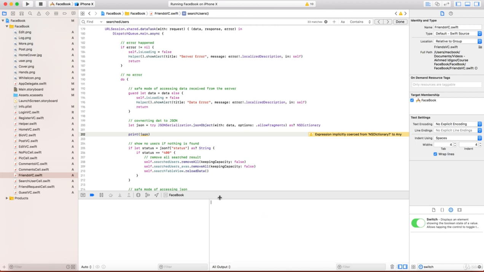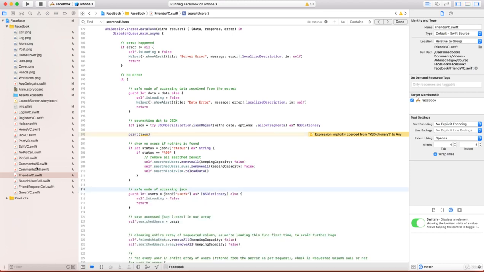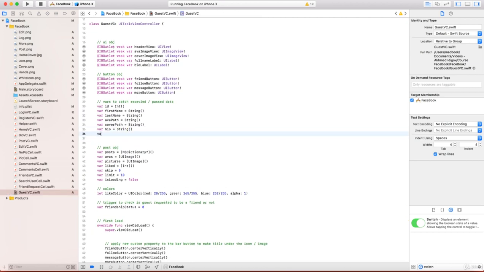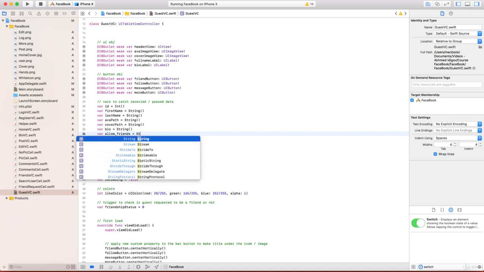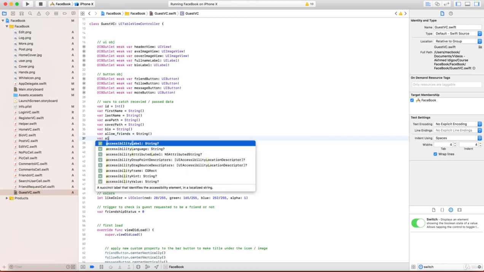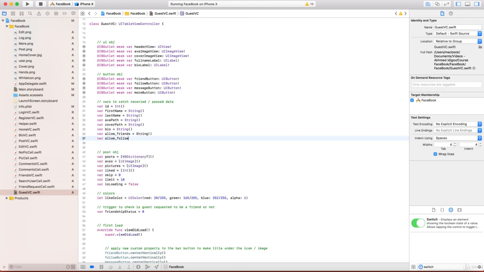So this is what we will do now. To do this, we will go to the guest view controller. Here we'll create two more parameters: var allow_friends equals a string, if you want, you can make it a string. Then var allow_follow equals a string as well.